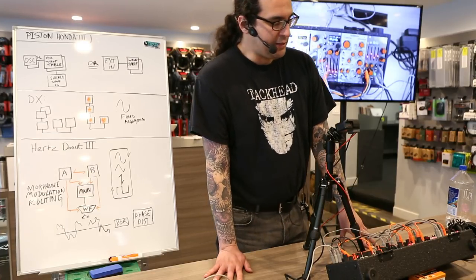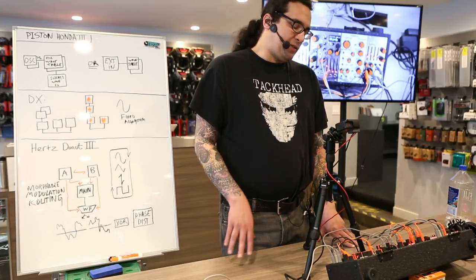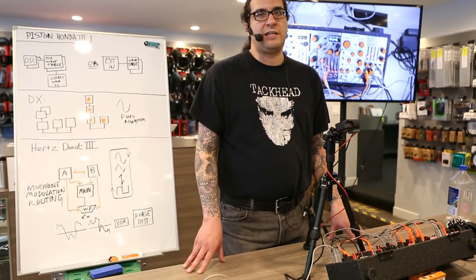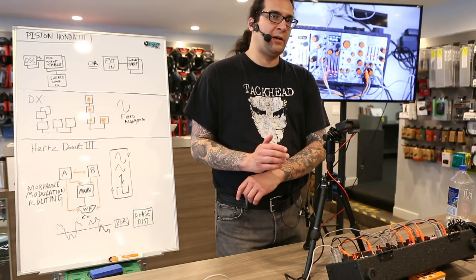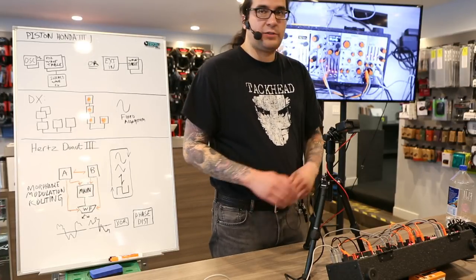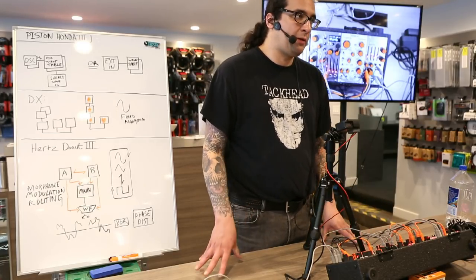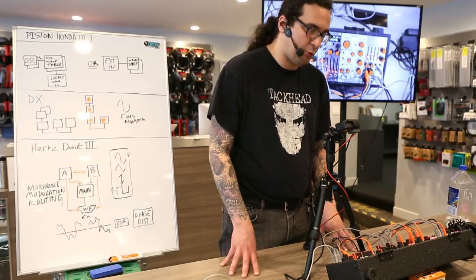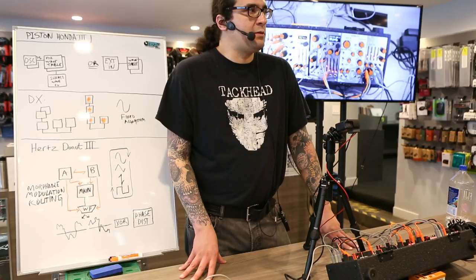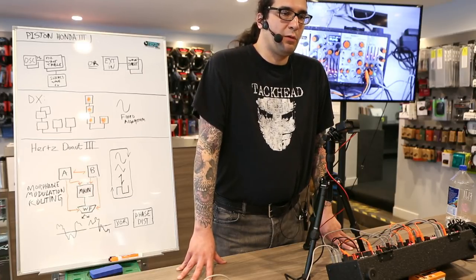Does the Hertz Donut have eight save slots? Yes, it does. All the Mark III modules start with eight preset slots, because that gives the best resolution when you're modulating with CV — you can actually tell what the different presets are, but also hit all the sweet spots in between them if you're morphing. I don't like surfing a sea of 128 presets. And since these are small modules with only a couple dozen parameters, it's very quick to just throw up a sound and store it in memory. It's not meant to imitate the preset systems of desktop or keyboard synthesizers — it's more about the facilitation of interesting performance technique.